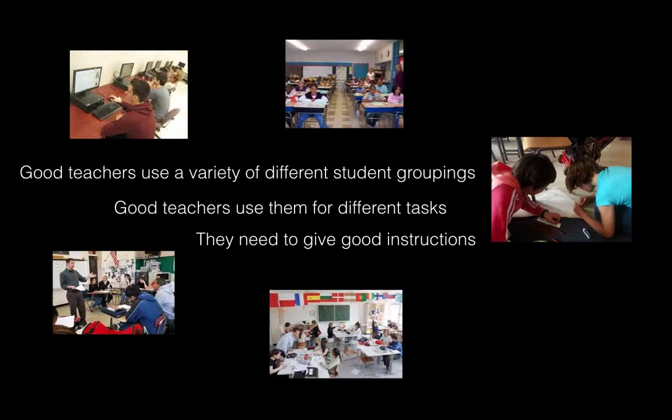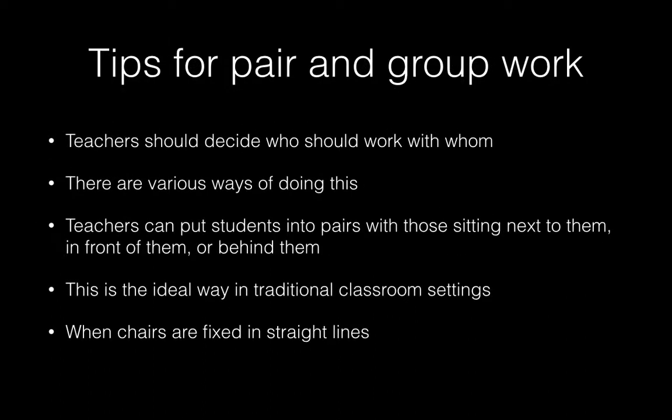Because you are doing some kinds of activities, you need to be very clear, very precise, very specific about classroom interaction. They need to give clear demos, of course, because it's related to instructions, in order to help them do the tasks. Now, tips for pair and group work. We have the following example. This is one kind of tip, and we're going to see many others.